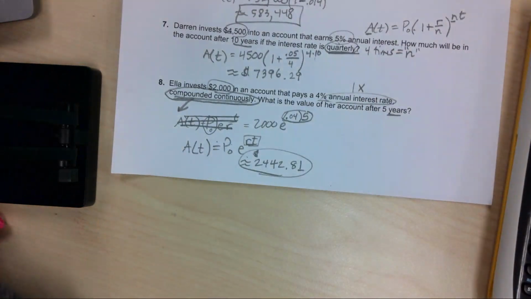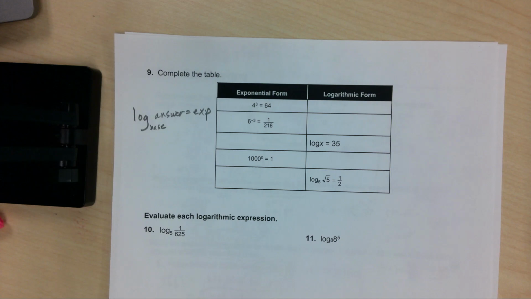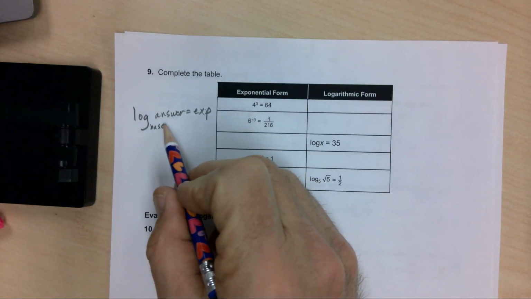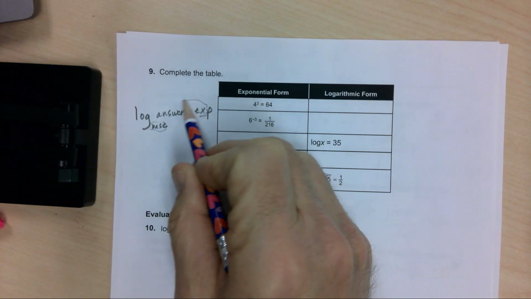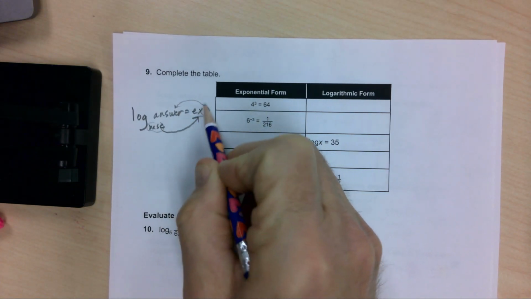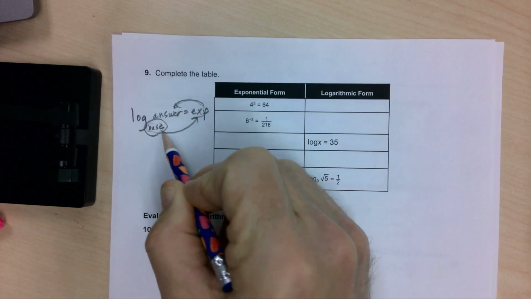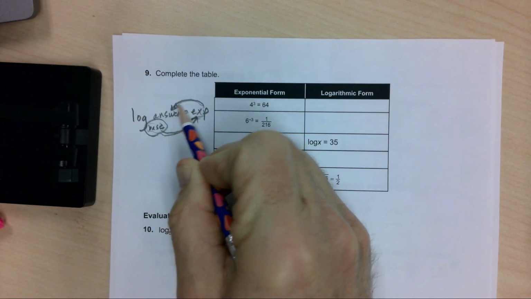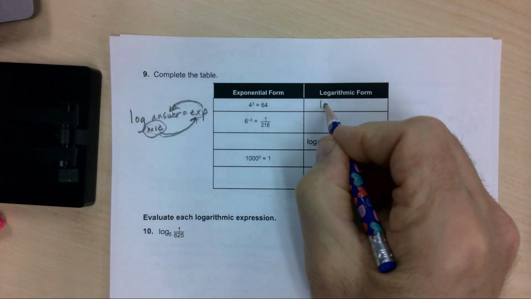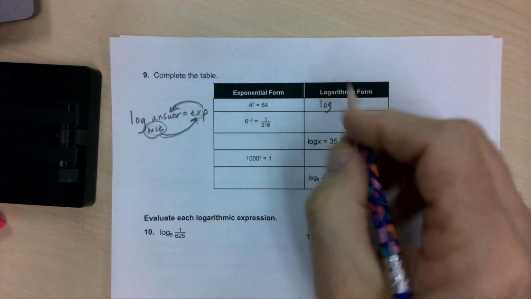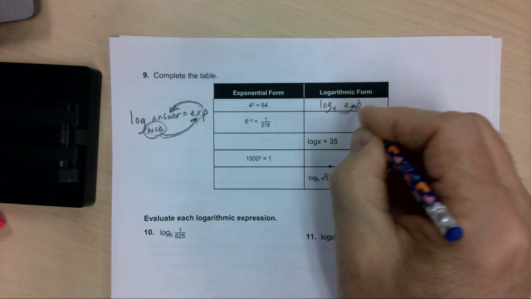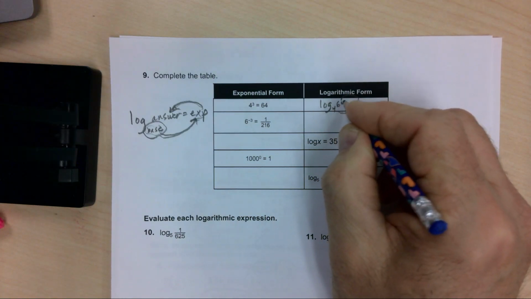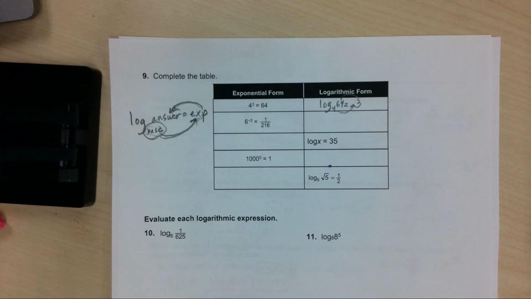All right. So this one's just questioning your basic understanding of logarithms. So this is my definition here. Log, little base, exponent, answer. So if we keep what I taught in class, you start here, go there, go there. So if we turn that into a logarithm, what's our base? 4. That's that little guy. What's our exponent? 3. Where do we put our answer? Right there. So there's logarithmic form.